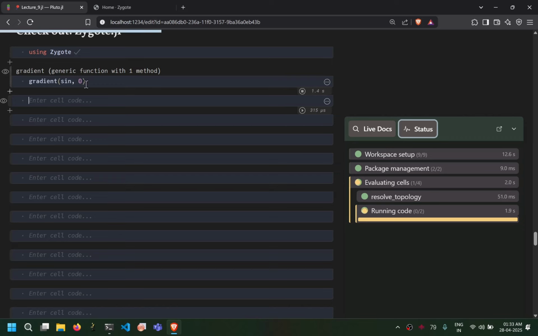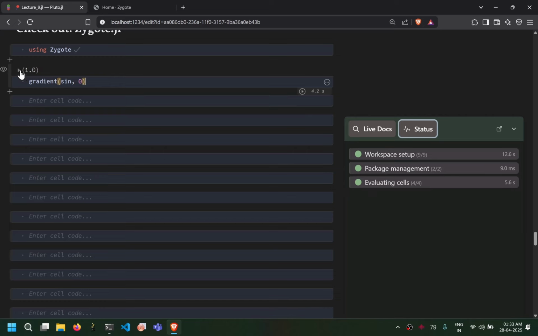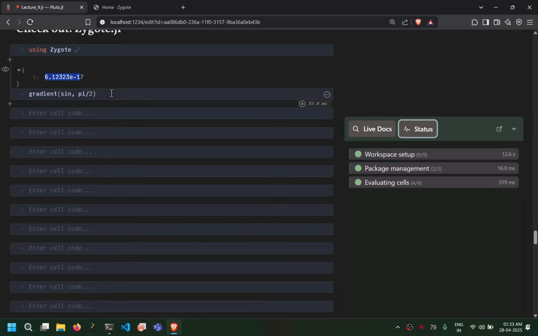So the derivative of sine at 0, you will see that it is giving us a value of 1. Similarly, we can look at the derivative at pi by 2, and you can see that this is 0. So you can see that here we don't have to worry about the efficiency or accuracy of the value. We do not have to worry whether the data points that we are giving are sufficiently spaced or not. Okay, so this function is intelligent enough to figure it out by itself.